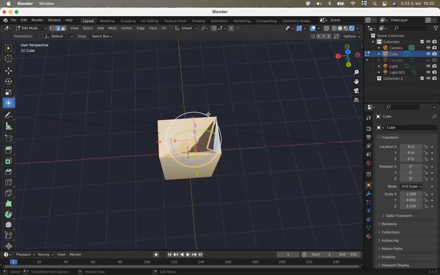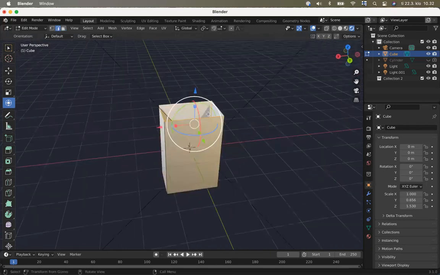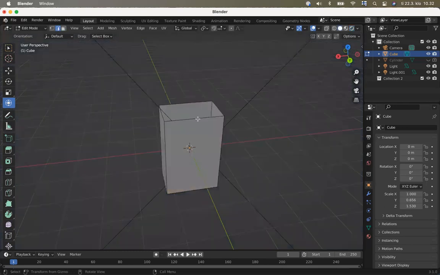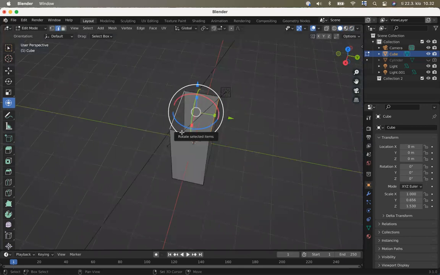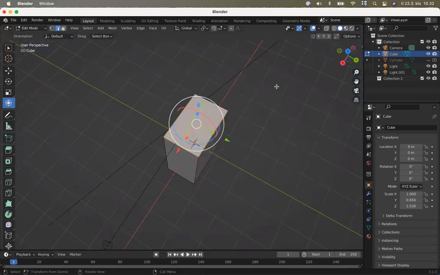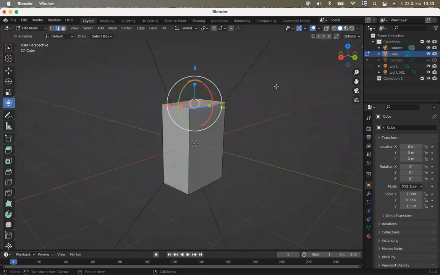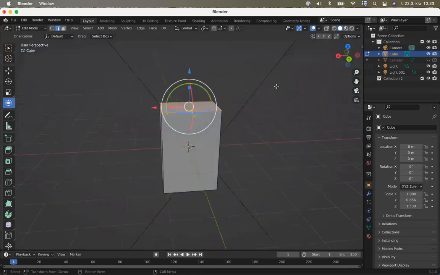Okay, and I did a mistake. Let's go back to here, and now I have to see that I'm selecting actually these 4 edges in order to fill this. Okay, F. Now it's filled again. There we go.